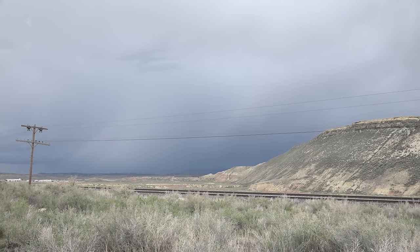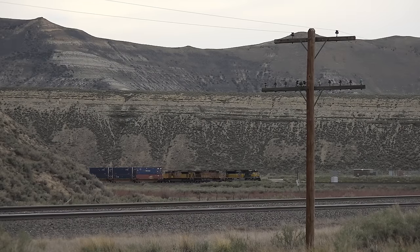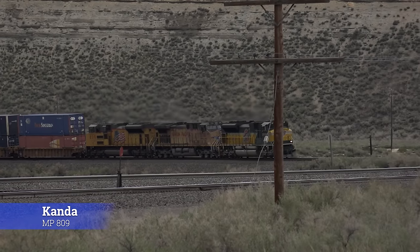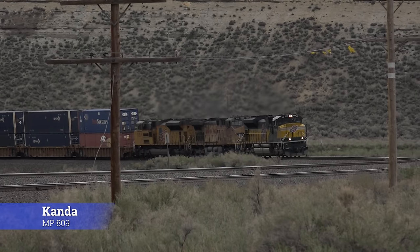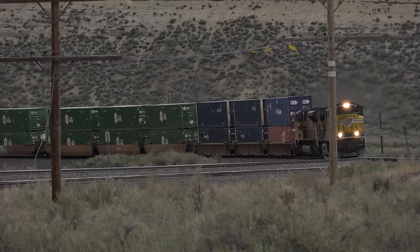Spring rains darken the skies of southern Wyoming as the Rawlins Subdivision departs Green River in a northeast heading following the twisting course of Bitter Creek for several miles. Railroads often follow the natural path of least resistance offered by rivers, for rivers usually know the best route through the mountains. UP 1995, the heritage unit honoring the former Chicago and Northwestern, leads an eastbound Z train through Canda between Green River and Rock Springs.